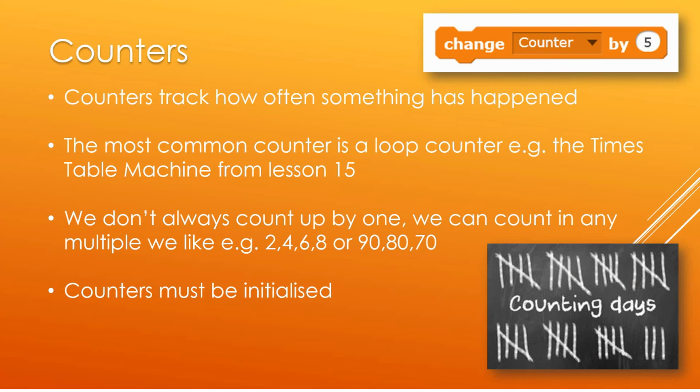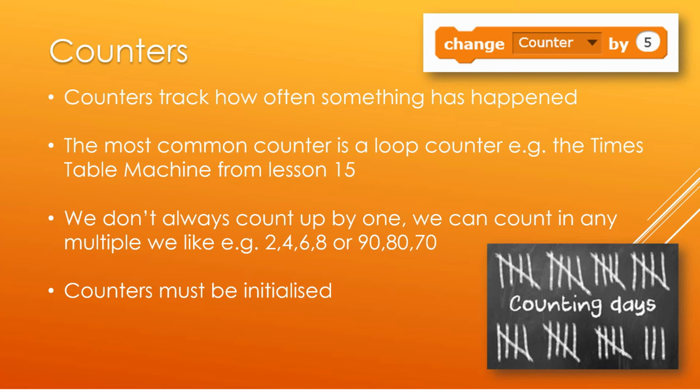Okay, now we are going to do counters. Alright, counters track how often something has happened. As we said in our repeat until, or our repeat count blocks, it will repeat however many times you enter the number in the space, but you don't know what iteration you're on as it loops through. So you will typically have to use a counter to keep track of the iteration. The most common counter is a loop counter. Example, the times table machine from lesson 15.